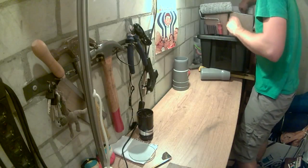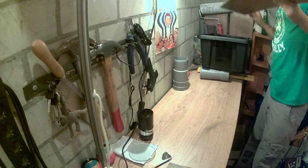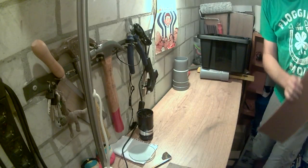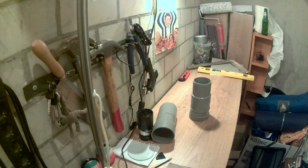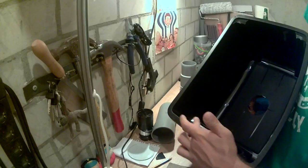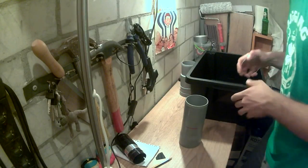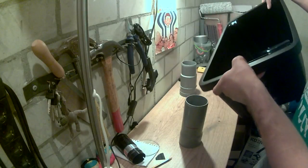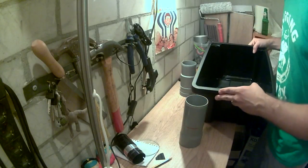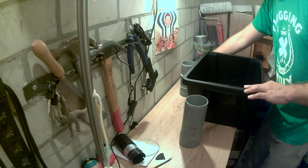Actually, I was saying we could use one of these. Why not? Could cut a couple of these. This is something to keep in mind. One other thing. I noticed that there's a little lip here. So there's this little lip. Sorry again for the interruption. And maybe by tapering this down, by cutting it off, we'll get a little more clearance on these two little lips too. We might be able to get a little more clearance on the scanner actually fitting inside. So that's the next step.